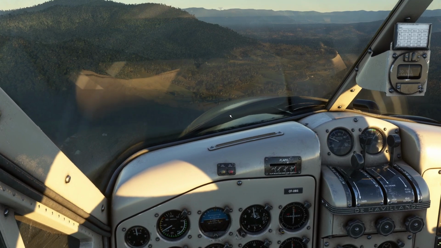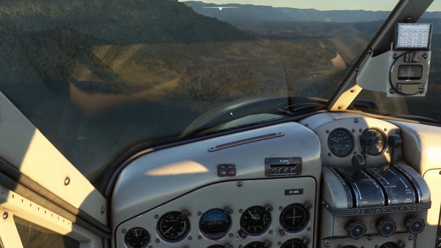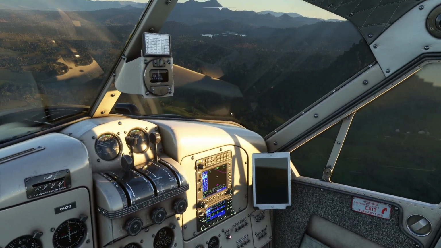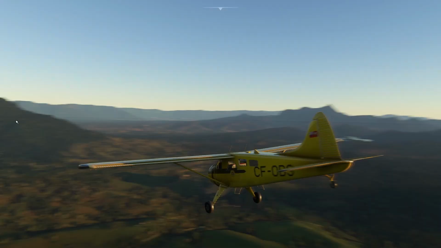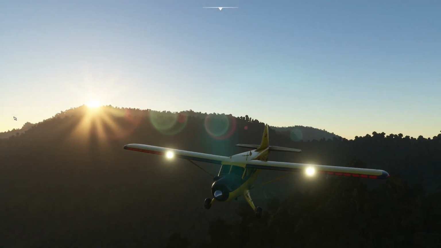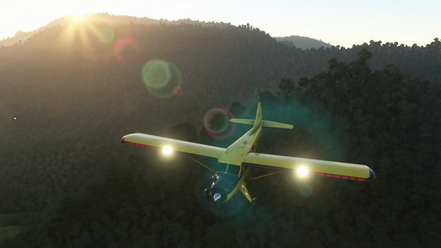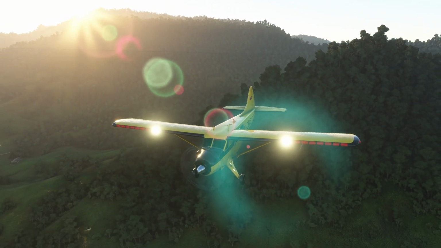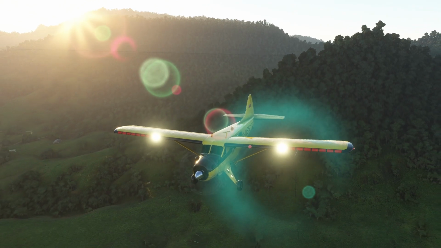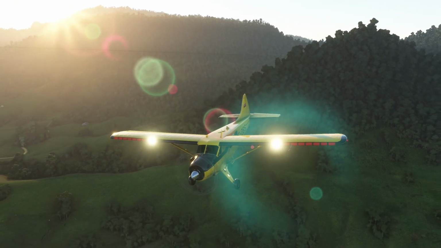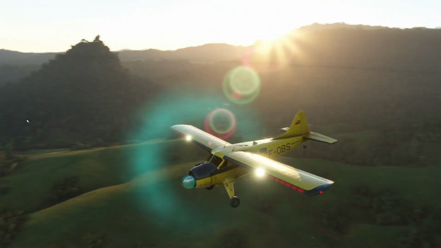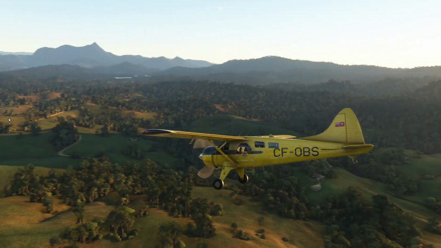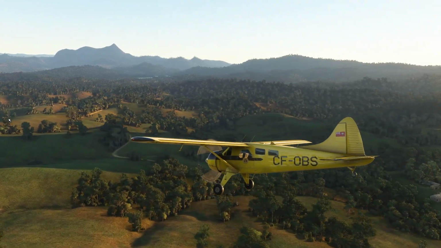So we're going to come off the throttle as we descend. How gorgeous is this?